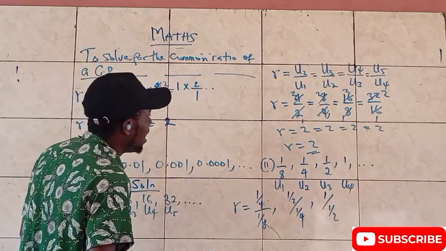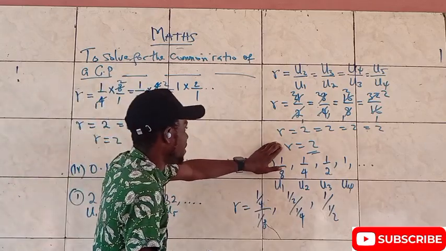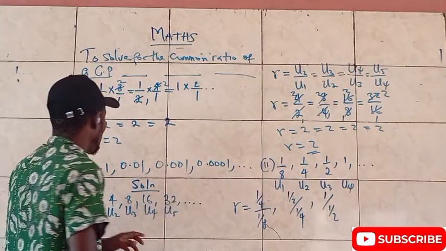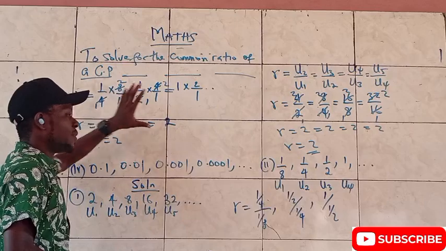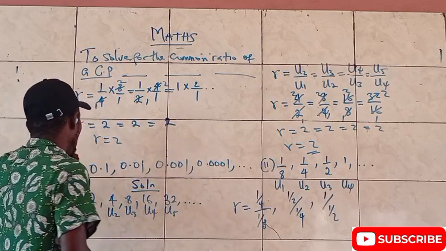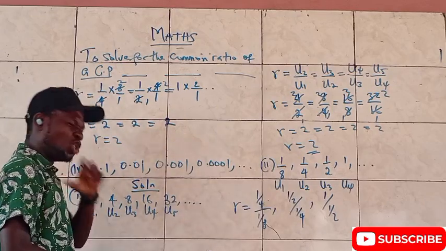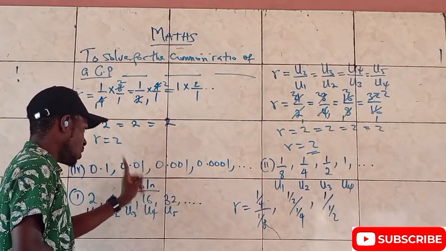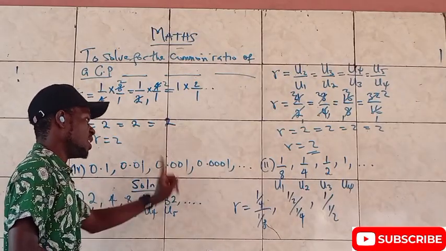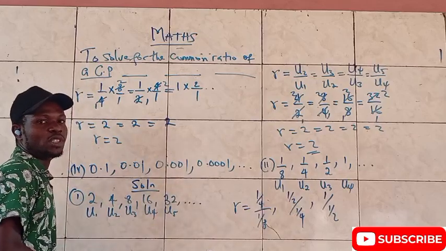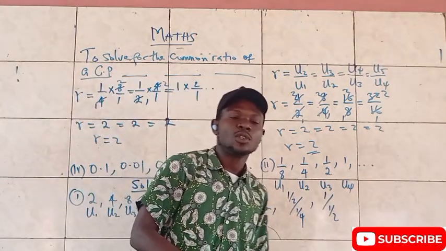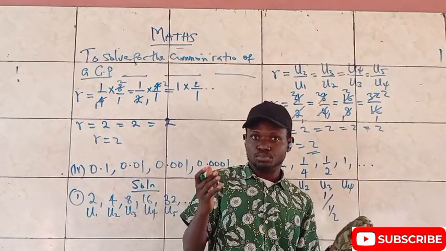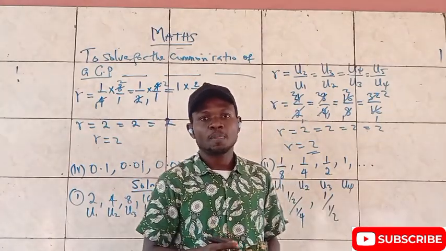Meanwhile, don't assume that because I have 2 here as my first example and 2 here, all common ratios will be 2. That's just a coincidence. So the same way I've done number 1 and number 3, you can also do number 2 and 4. Just follow the process. This over this must equal this over this must equal this over this, and then you get a common ratio for that answer. So let us take just one simple example that I believe will be enough to explain all that I've said so far. So follow me.